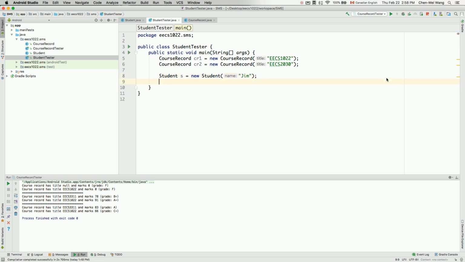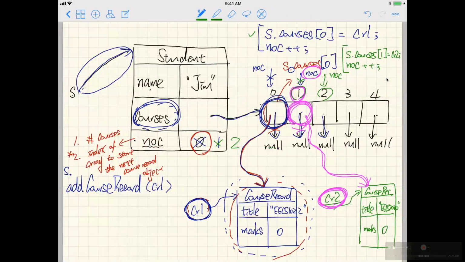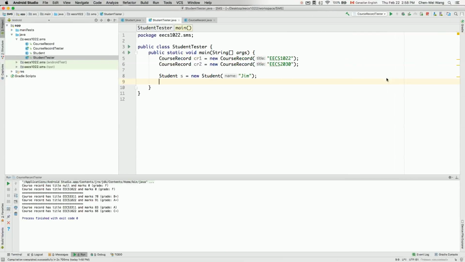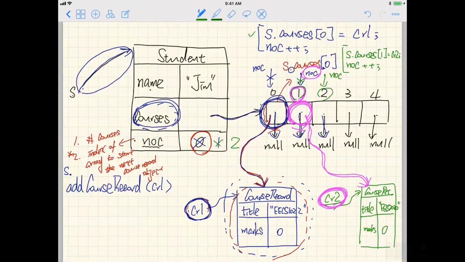Okay, and now how do we add the two courses over here? This is what I would do. I would say S.addCourseRecord. I'm going to add course record CR1 and then add course record CR2. For completeness, since we used green for the second one in the previous illustration, I can say also add course record CR2.